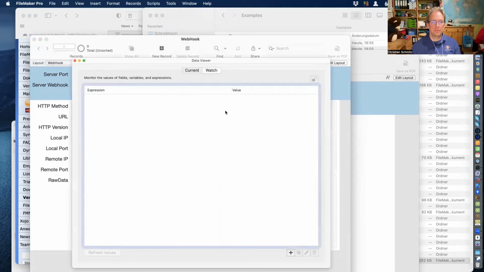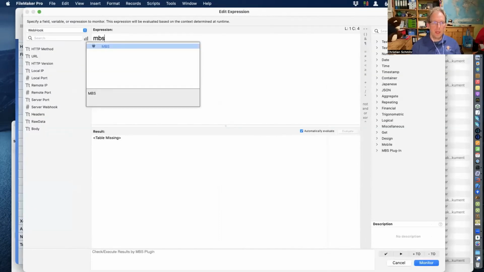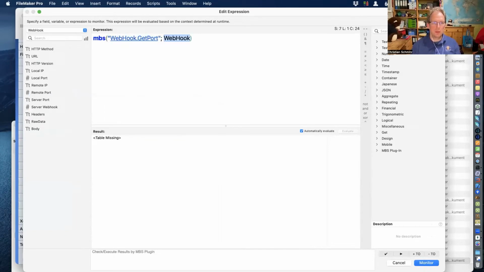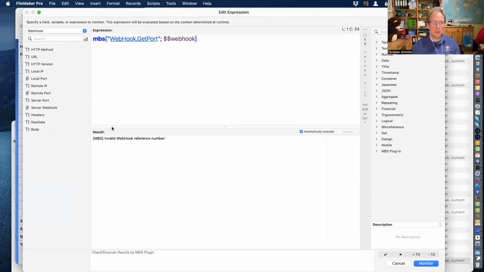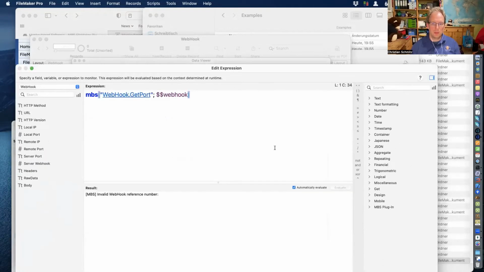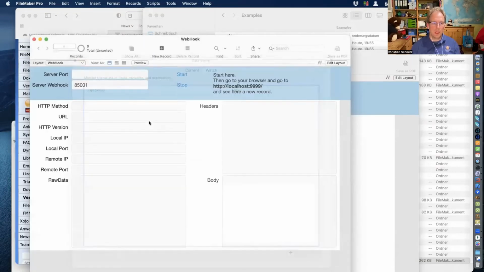MBS webhook get port, $webhook. I think it was $webhook, but it says invalid number. Oh no, what happened?